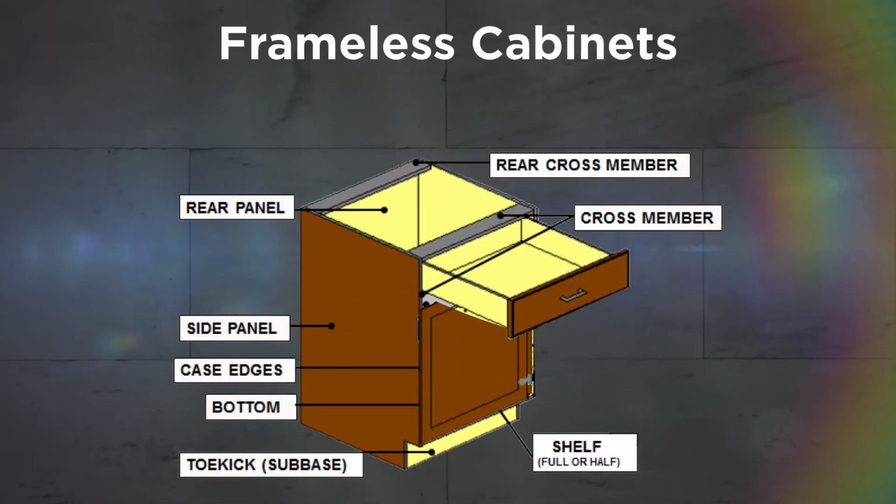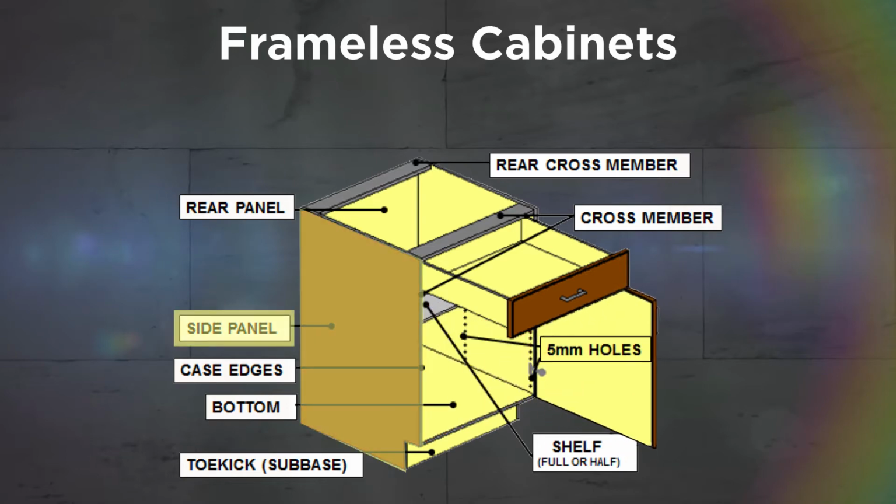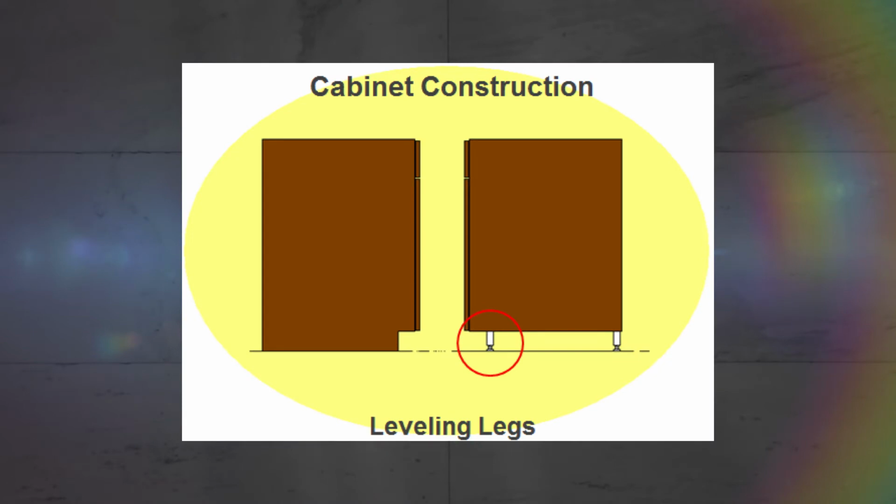Frameless cabinets maintain their strength in the construction of the sides, top, and bottom of the box. Cross members replace solid tops found in the wall cabinets. The cabinet on the left is what you see in North America, with toe kick space on a frameless cabinet. On the right, you'll notice the European-style cabinet is made as a box, and then 4 individual leg levelers are added along the bottom. The toe kick snaps over the front leg levelers. These 4 leveling devices are independent, and they replace shims used to level domestic frameless cabinets.